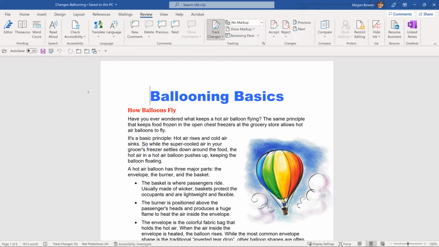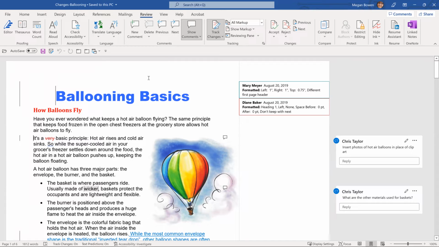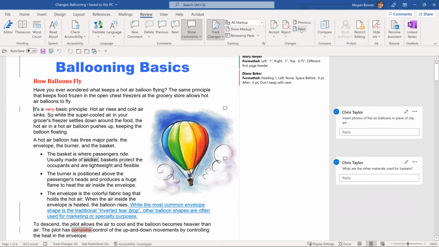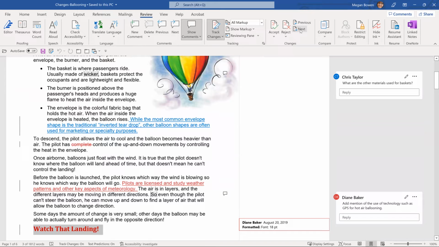So let's assume that you have this document, it's been reviewed, and multiple people have made their input. I'm going to change my view once again to all markup. I could turn on that reviewing as well. And so I have some different options. For instance, in the review tab, I could say, show me the next change. And I just go next, next, next, next. And I could continue through these changes. Now, as I'm going through this, I'm right now just displaying them, but I would have the option to accept and move to the next.